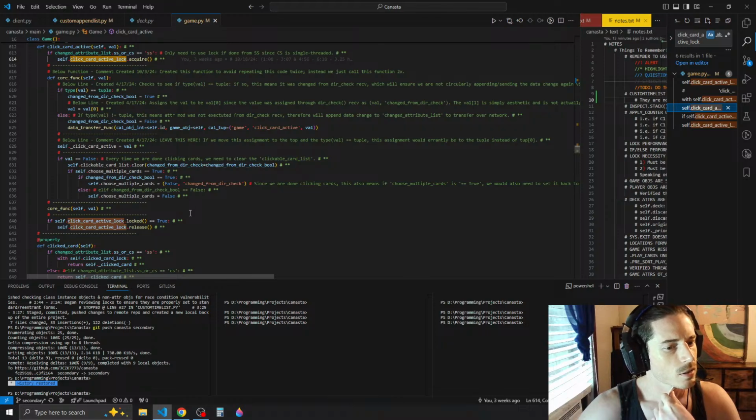clickable card list and choose multiple cards.